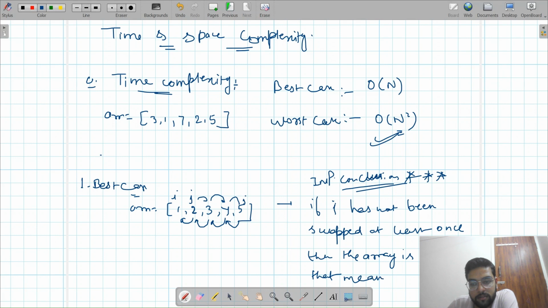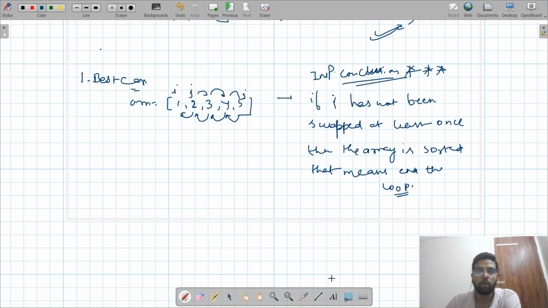That means we end the loop. Most important conclusion. Okay, we have seen that j has not been swapped, so we'll end the loop.